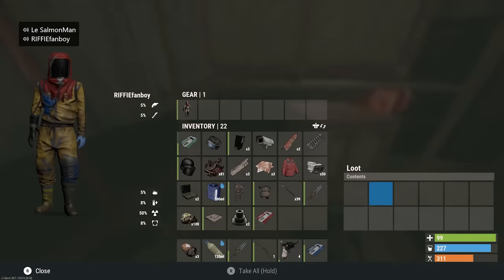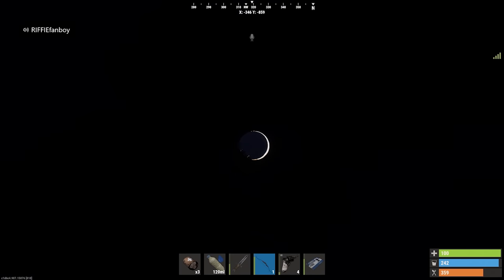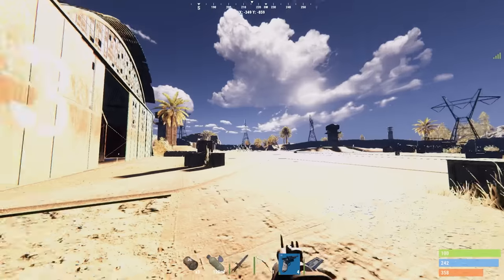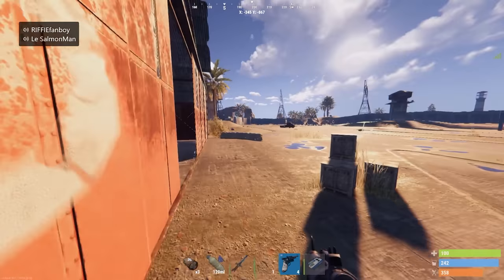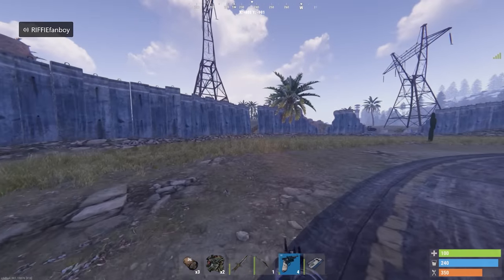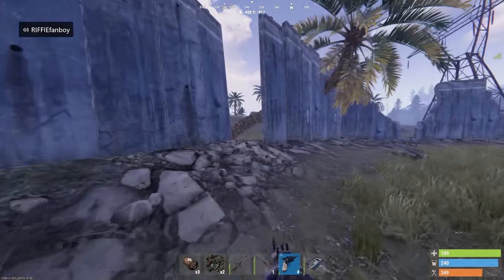Chainsaw? Yeah. Nice. First red card acquired. Not camped, even better. We can do it in like half an hour, maybe. Just run it every half hour. Yeah, boy.